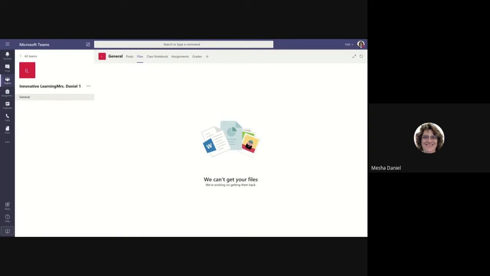What I have found is when somebody posts something in the teams, they usually post a link to it, and then everybody just gets to it from that link. People normally don't go to the files tab to get it, and that's the way I am, and I know that's the way a lot of people are. Like even in Google Classroom, when you have that section in the back where you have all of your class resources, a lot of times our kids don't always go there to find stuff.